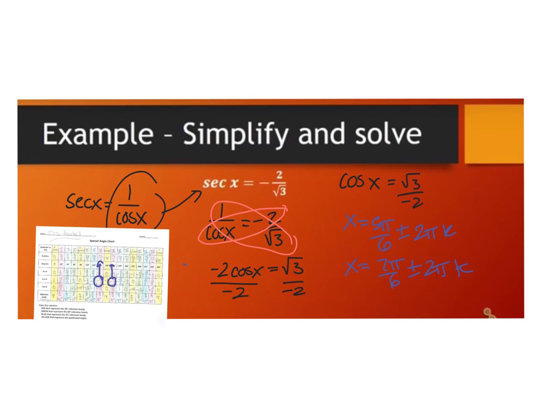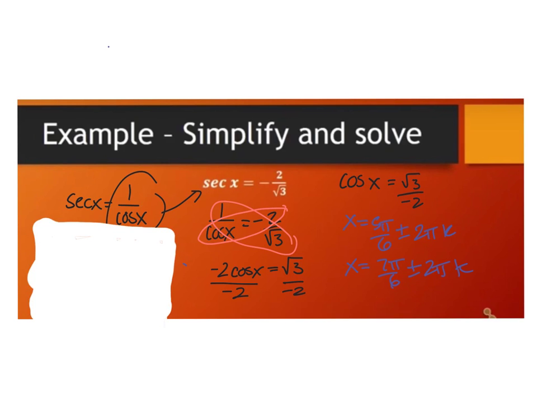And then just a shortcut for these problems. Earlier when we were solving this problem, before we started solving it, we had 1 cosine of x over -2 over 3. A shortcut here is if I flip my first fraction, cosine of x over 1, I can flip my second fraction, square root of 3 over -2, which we would end up with the same thing, because cosine of x divided by 1 is just cosine of x, which would give us square root of 3 over -2. I just wanted to show you the algebraic way, so you know why this ends up working.